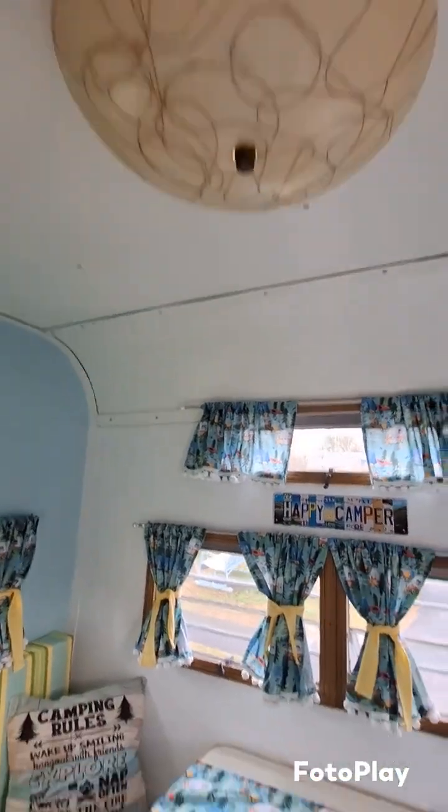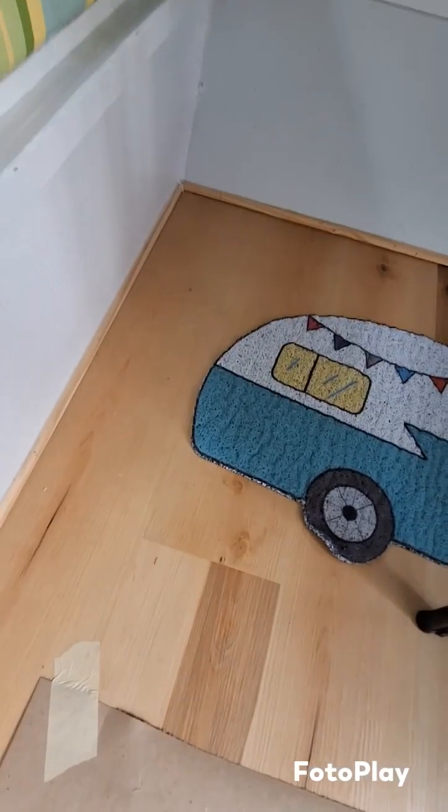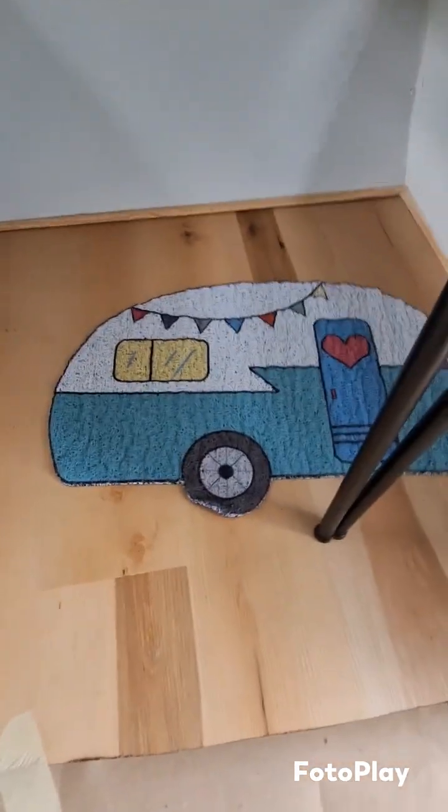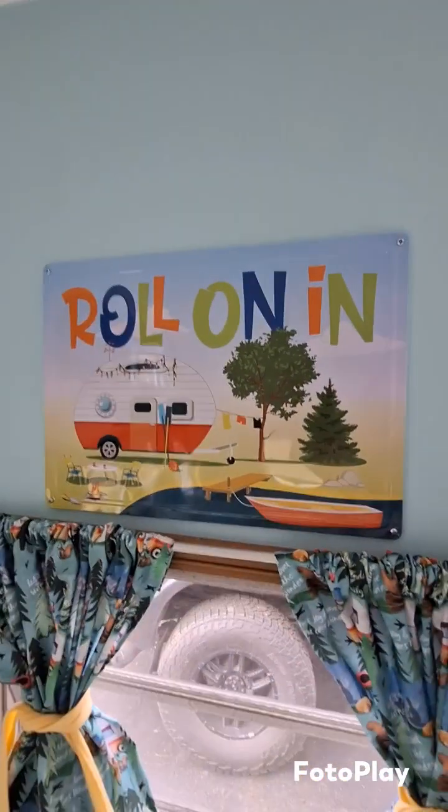The floor is a waterproof vinyl flooring, and there's a mat that goes on the front when you walk in but that's not updated yet. This nice fabric — I love it. The fabric is treated with three coats of Scotch Guard. I know it's a risky color but if people don't like it they're easy to replace — you just use a wooden back, pull the fabric tight, staple it on with a heavy-duty staple, and go from there. Anyways, this baby's ready to roll!